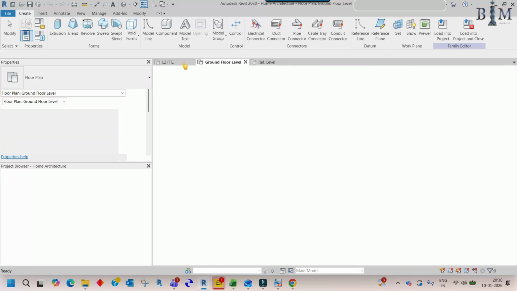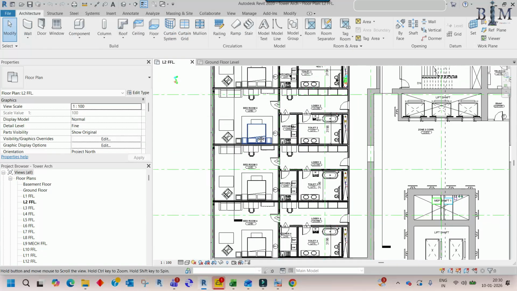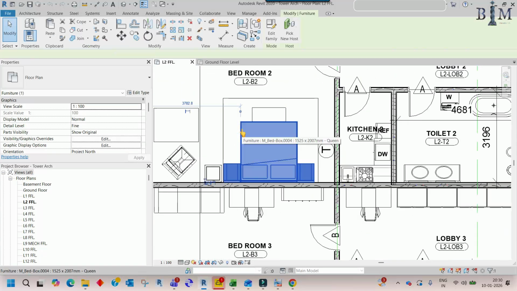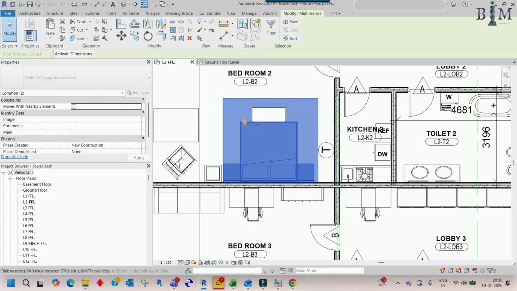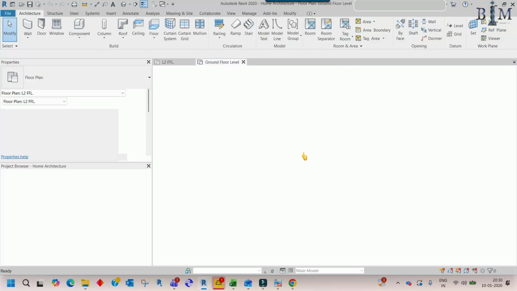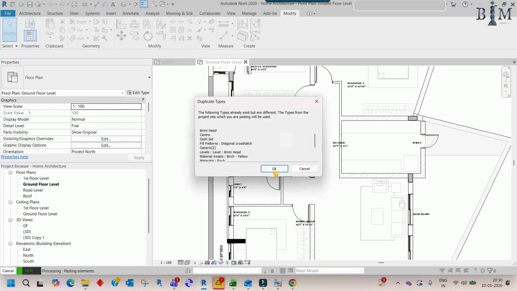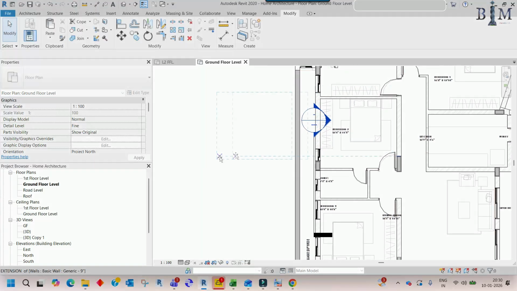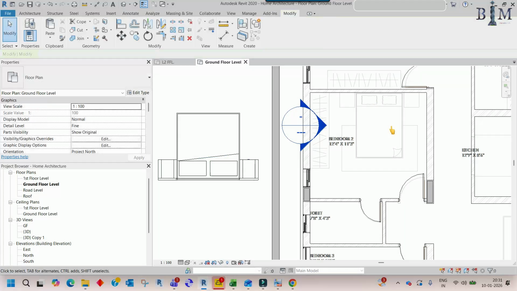Now go for the tower. Okay, this is a tower architecture, and in this family you can see the bed, and I need to use this bed and this carpet and this other furniture. So just copy this one again, here Ctrl V, and I need to paste it here. Okay, so here I need Ctrl V here, and you can see this bed is a different size, so I have to make this bed.